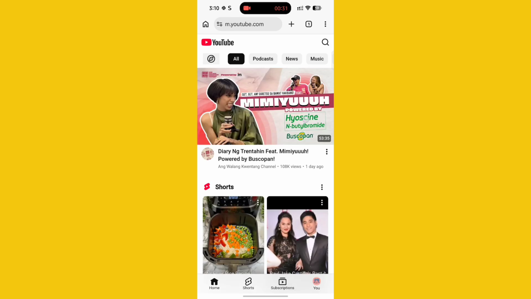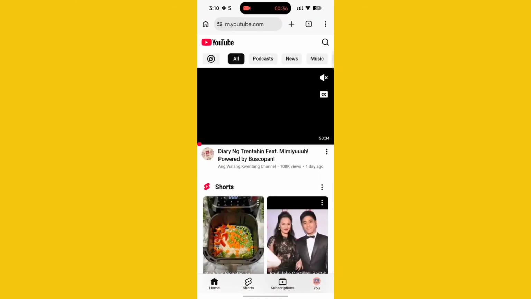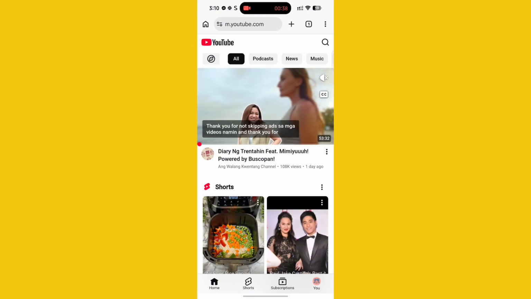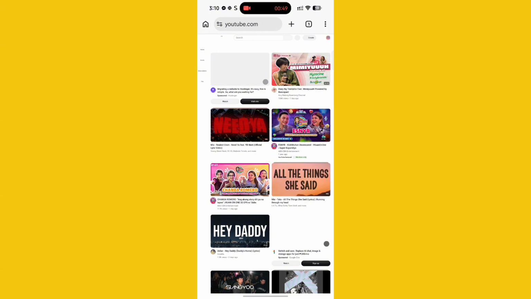Now, if you want to access the website in desktop mode, what you can do is to go ahead and click on the three dots, which you basically find beside the URL bar. And then under that, you'll find this checkbox, Desktop site. So the website will then reload and you'd be able to view it in desktop view.